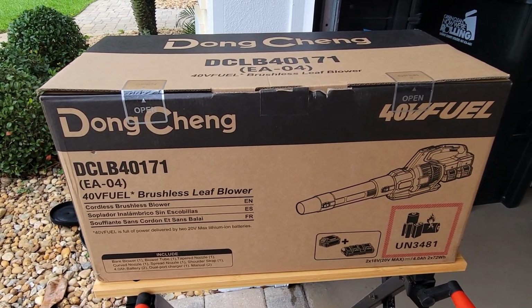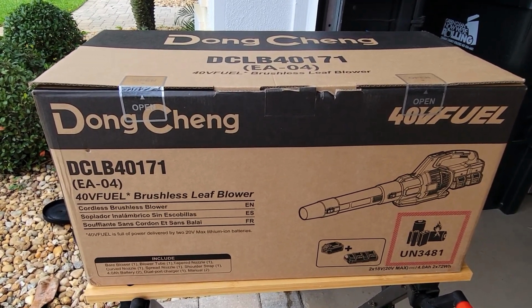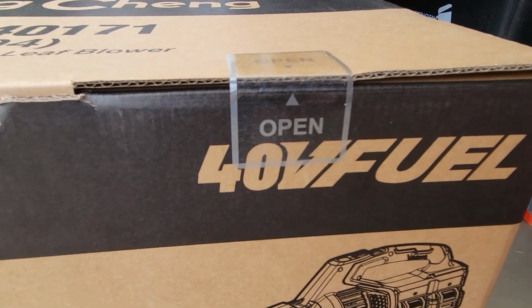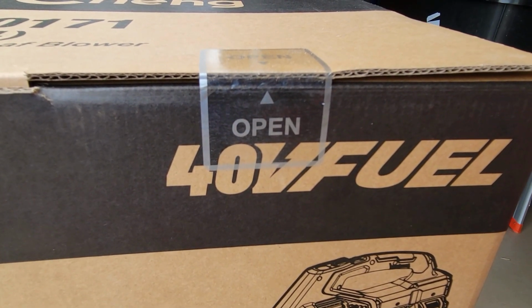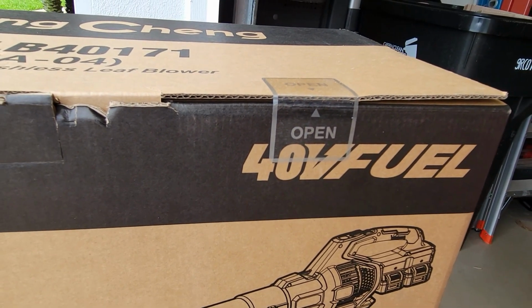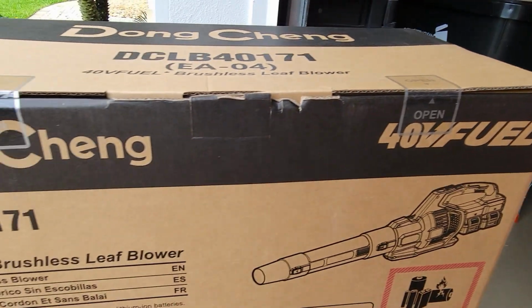We're doing a blower from the Cheng company. And first of all, don't get the wrong idea. When they're saying fuel, there is no actual fuel like gas. This is an electric blower. It's running on a 40-volt system. That's just what they're calling their system, the fuel system.